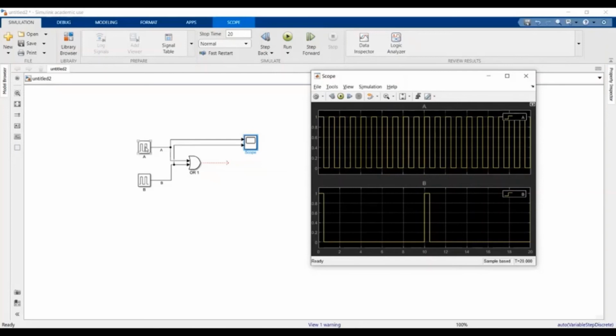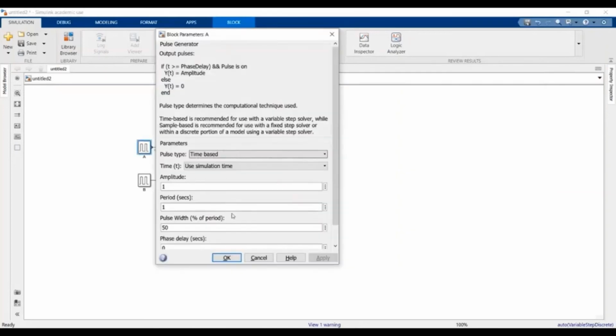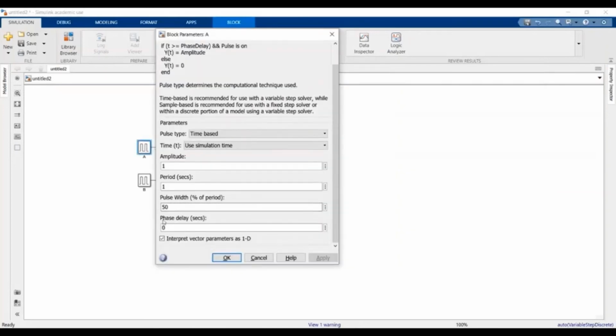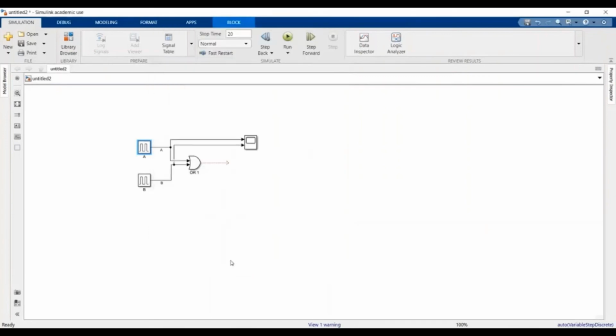Okay, so if I go back to A, you can see that there's a phase delay in seconds. Our period is 1 second, so we want to shift it by half the period. So it means that I want to make this 0.5. Okay, let's change this as well.